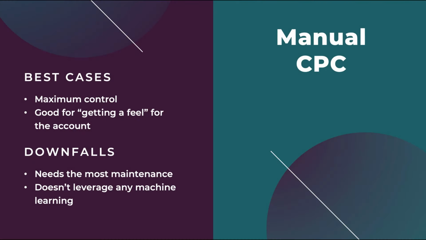If you're just getting started in PPC advertising, or if you're starting with a brand new set of keywords or campaign or a completely new account to you, I highly encourage you to start off with manual CPC. It gives you the most control at the keyword level to set your bids. Also allows you to still utilize all of the other bid modifiers available, whether for device, audience, day parting, whatever it is. You have the most amount of control with manual CPC at all levels.